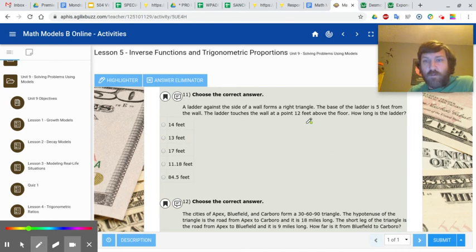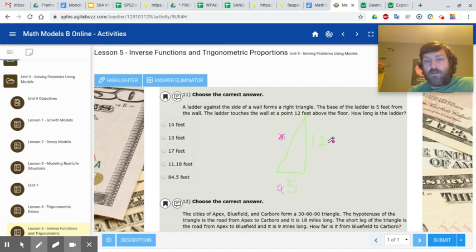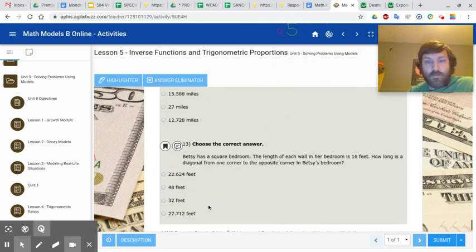This is a basic word problem where here's what we got. We have this ladder leaning up against the wall. It touches 12 feet up. It's 5 feet here. You need to use the Pythagorean theorem. I don't know why they suddenly throw this in there, but you need to use the Pythagorean theorem to solve for the missing part. This is going to be the C, or in this case, it's the unknown, but a squared plus b squared equals c squared. Let me mark this out. This is going to be my A. This is going to be my B. And then we're solving for C. C's Pythagorean theorem. I think we did some of those previously.